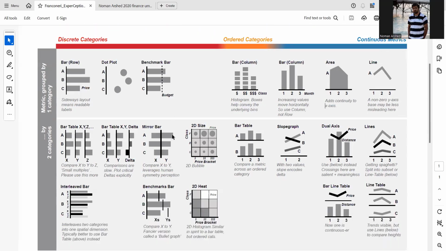The next example shows when you have two categories. Rather than making a matrix, you can make a multiple column chart like this. If you have different benchmarks, you can make it like this. You count how many x's there are and how many y's should or should not be there. Or rather than making a bubble plot, you can make a color based upon the value, so the bigger the value, the darker the color. So you can make a heat plot.